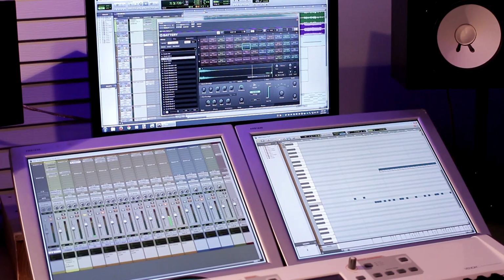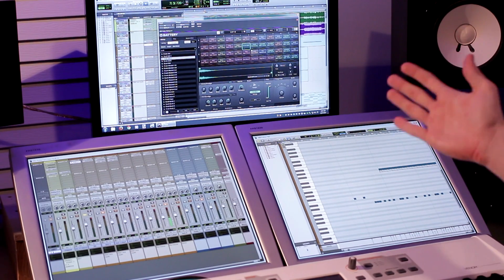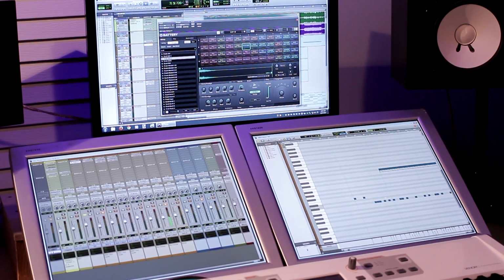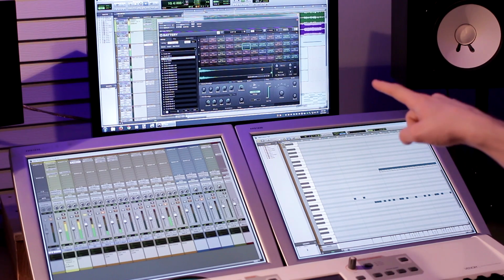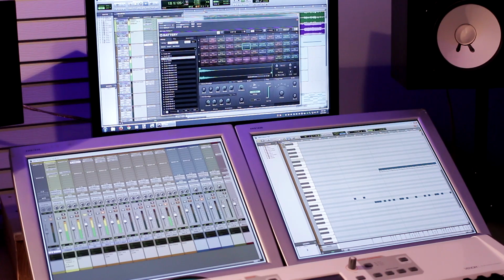So basically, you're controlling real drum sounds up here with MIDI data down here that you can program. So when we play that, listen to how it sounds all together. You can see all the samples being triggered up here and playing back. And then down here, you've got the MIDI playing and controlling all of them.